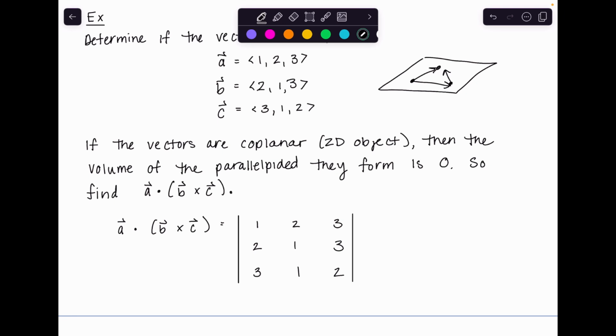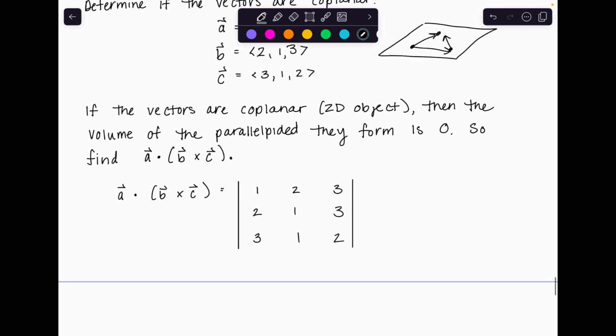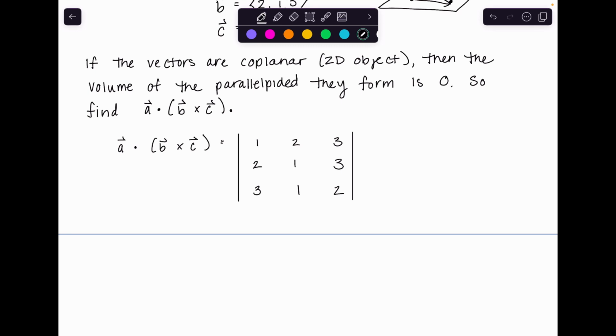And honestly, it makes no difference what order you switch these in, because if it turns out to be negative, the volume is just the positive case of that. And if you remember from pre-calculus, going over determinant formulas, if you just switch rows within a matrix, all it does is potentially change the sign of the determinant. So it won't do anything to the actual number itself. So you really could put B, then A, then C, whatever you want. But I like keeping it simple and just doing exactly what we have.